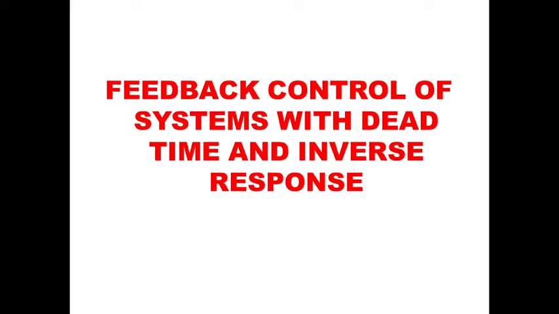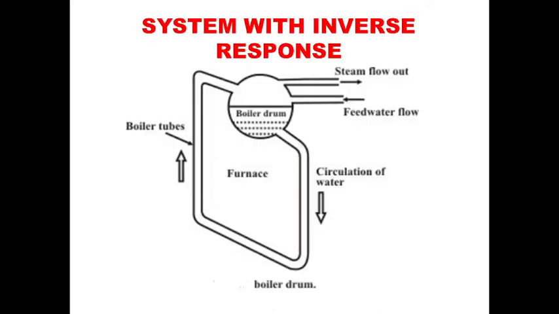Hello students, we are going to discuss feedback control of systems with dead time and inverse response. First we are going to discuss systems with inverse response. We have seen different types of system response so far: first order system, second order system with time lag, etc. Another type of system can also be classified with this typical step response pattern, a system with inverse response.